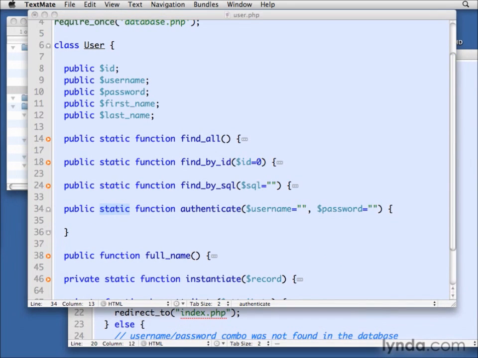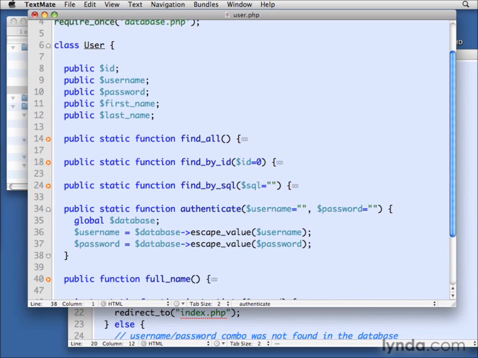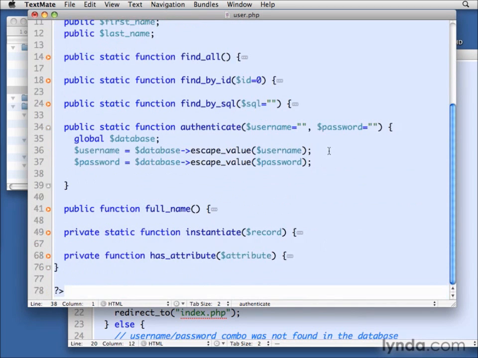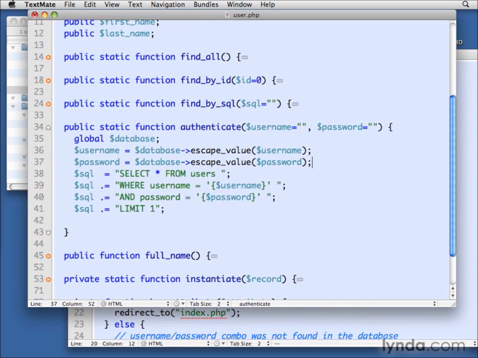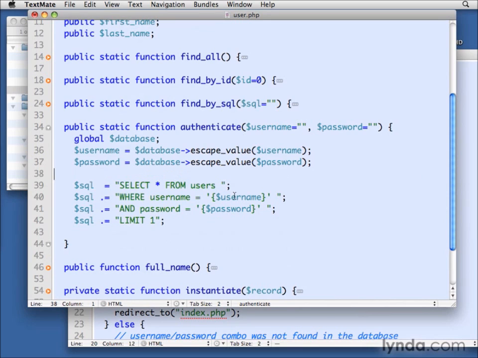Now what we need to do is make it actually find the values that we want. We haven't taken care of escaping those values yet for SQL. This is a good place to do that. So we'll bring in the database from the global scope. We'll make sure that those values are okay to use. Then once they're okay, the SQL we're going to paste in is going to check in the user table and see if the username and password, if those combination exist. Now, we're not doing any encrypting on the password. We talked about that in the essential training. I don't want to complicate it here. So it's just a plain text password. You know how to do encryption if you need to do it. And limit 1.